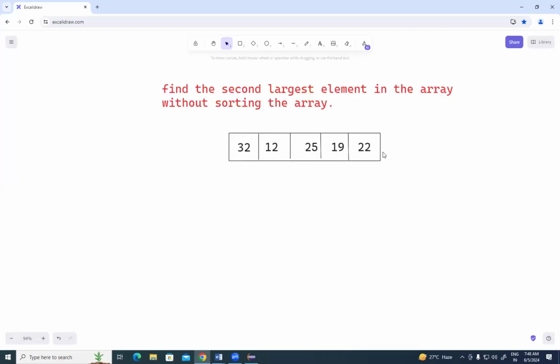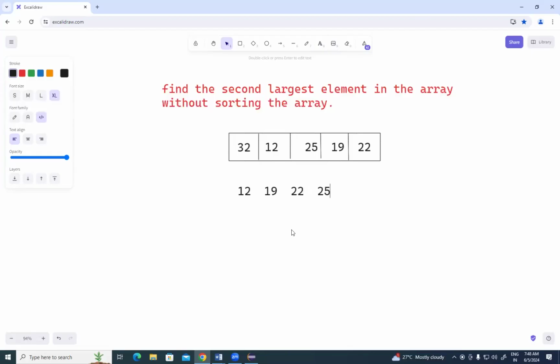If you sort the elements of this array, what are they? 12, 19, 22, 25, 32. After sorting, elements are like this. Tell me who is the second largest element of the array? 25. Easy to find out.